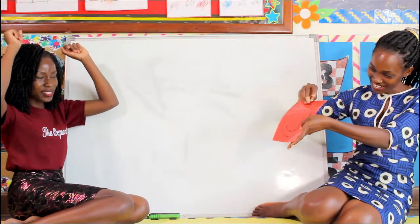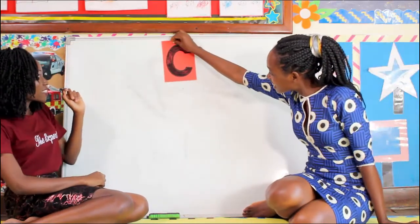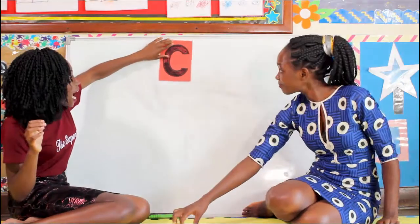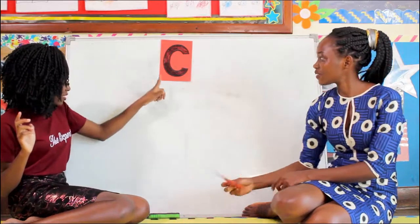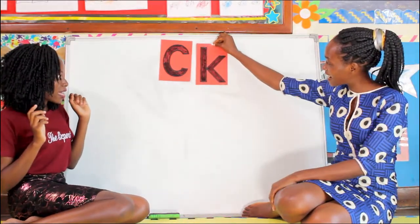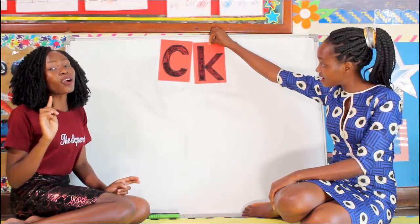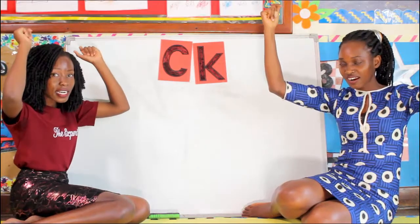Teacher Millie is going to stick for us the sound. And this sound, there are actually two of them. Yes. There are two. There is this one. This sound. And there's also another one. There are two, but they all say the same sound.